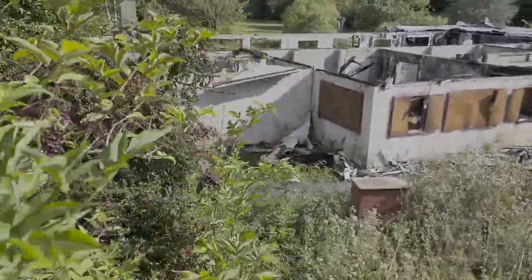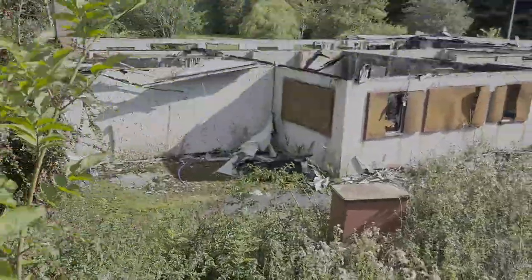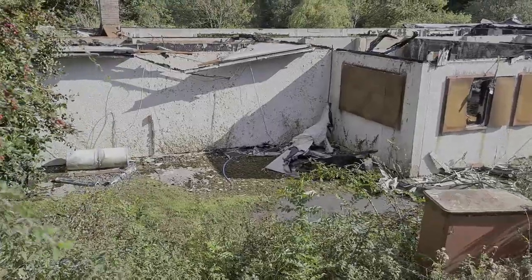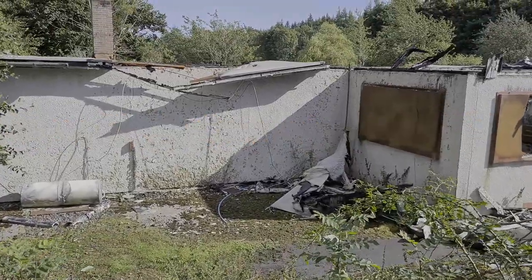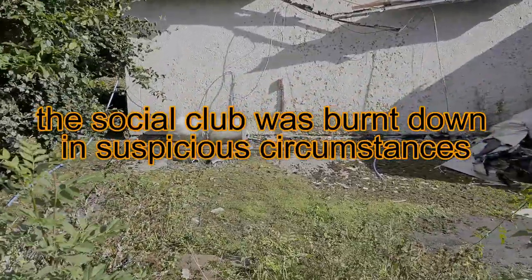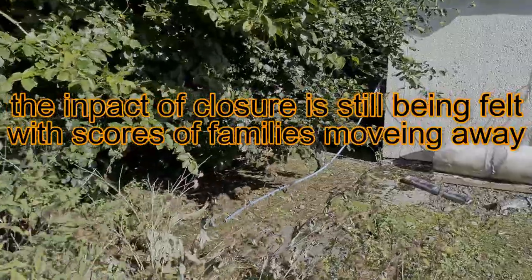Right, just been flying the drone over this place. I didn't even know it was here. It's been a big factory here. Somebody will know what it was, but this bit here, probably the offices, have been burned out. So, some parts of the building still intact, just. So, I thought I'd just walk down and have a look why I'm here.